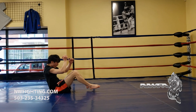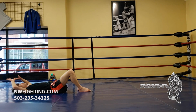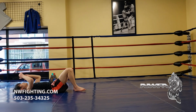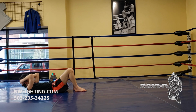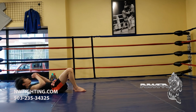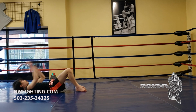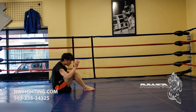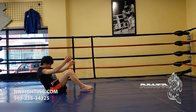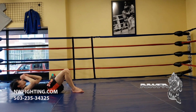Breathe. Up, over, down. Breathe, and if for some reason your hips get locked up or you're having trouble with this, just focus on crunches, but don't hang on the back of your head like this. Just come up, and this is okay too. Keep it moving. If you're good, come up, try to keep your feet on the ground. Again, keep them here, or as close as you can. Up, and down. Deep breaths, crunches if you get tired.